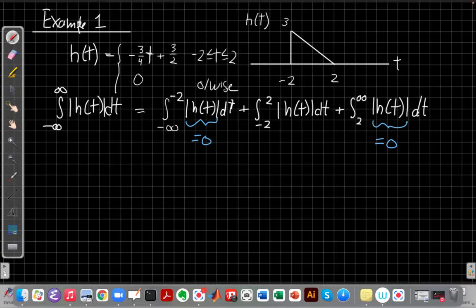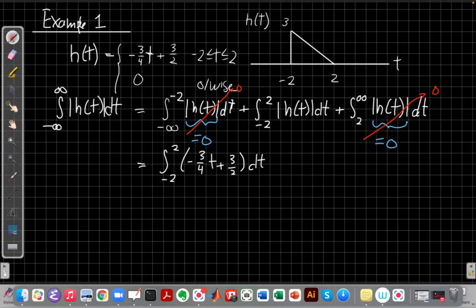But the key idea why I did it this way is that we now have a different expression for each of these integrals, and beautifully, two of them get really simple. I can look at the first integral and the last integral and say the absolute value of H of T from minus infinity up to minus two is zero, and from two to infinity is zero. Since the integral of zero over any region is still zero, I can just cancel those terms and leave me with the middle term, where I'm now going to plug in the equation for H of T. That's another advantage of sketching these impulse responses before you start doing the integrals, is it will help you recognize where the function is positive and negative.